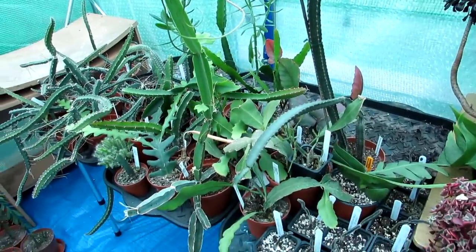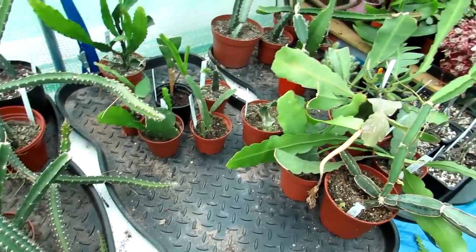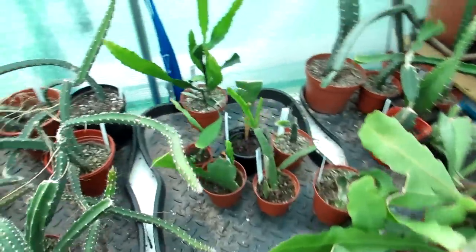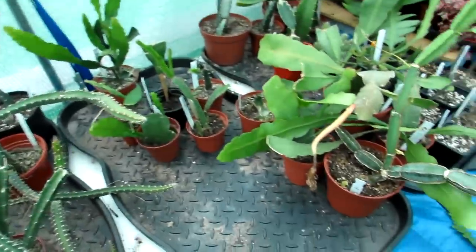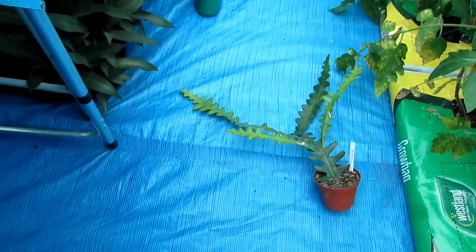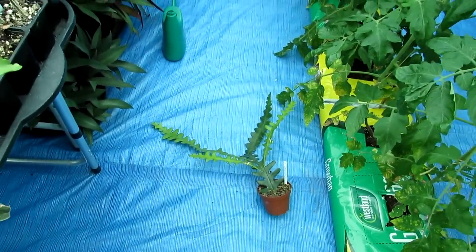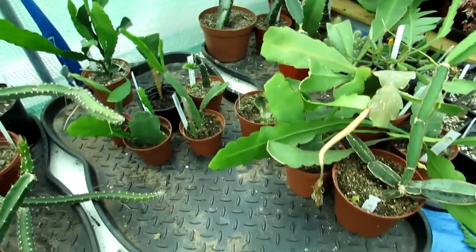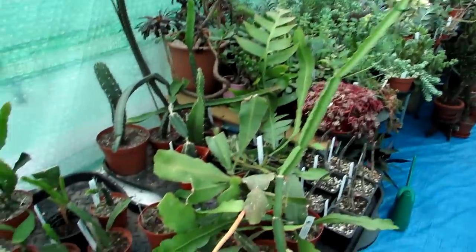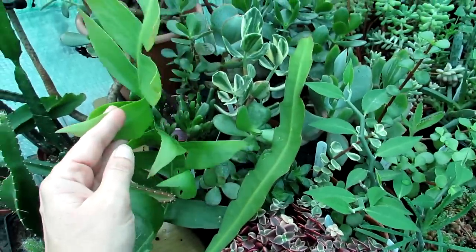It gives us space at the back to push these across, and I'm going to show you what it looks like when they're all rearranged. Look how much more space there is — there's tons of space, so there's going to be loads of room for all these plants to be nicely displayed. Look at this lovely beautiful epiphyte — probably known as one of these zigzaggy cacti — it's a Cryptocereus anthonianus. I've just gently placed it on its side. The ones that are hanging down I'm going to eventually put into a hanging basket, and this gorgeous one as well so it's trailing down, otherwise it's blocking a lot of light for the succulents.